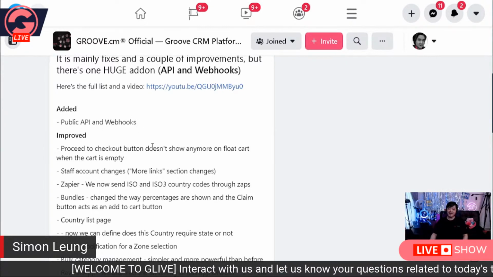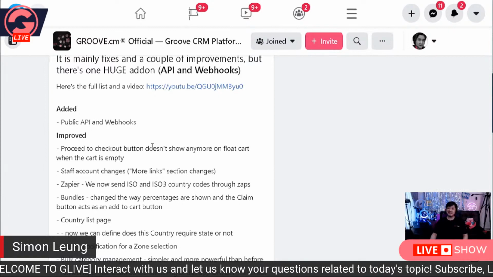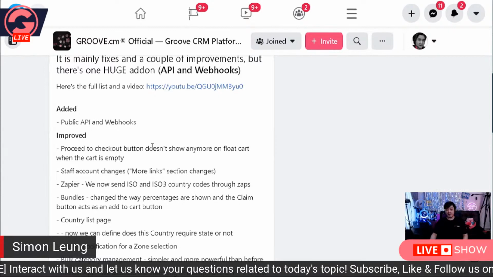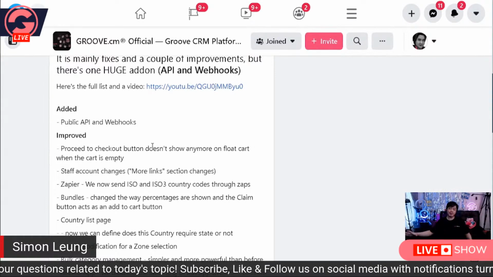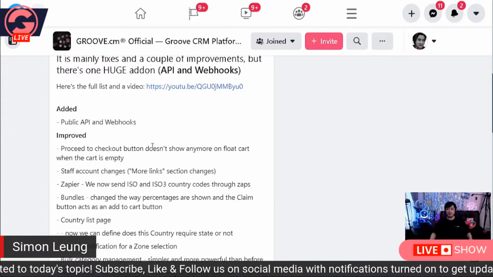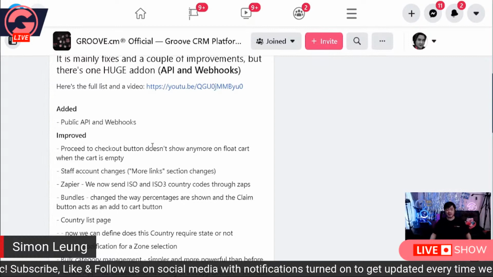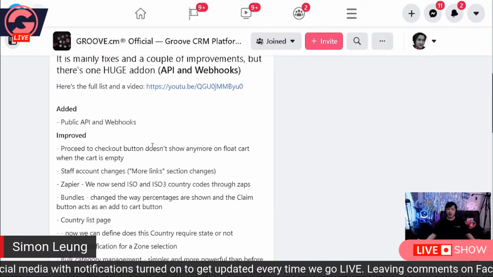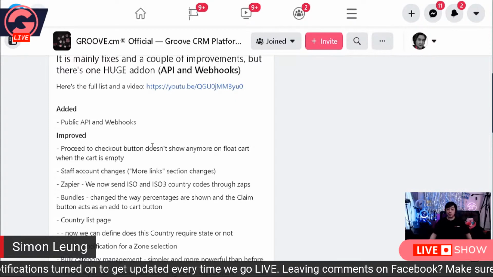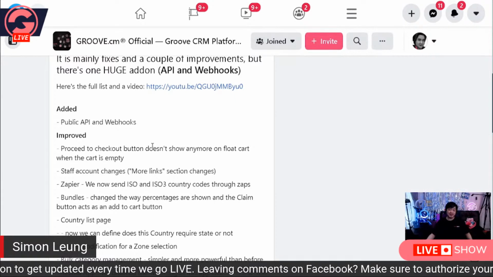If you are a user of GroovePages, you know that we've been enjoying this for a while now. This means that we can now connect this with third-party platforms, anything that you previously had not been able to connect with, the integrations and things like that. Now you can do it with GrooveCart in a very similar way as how we have been able to do it within GroovePages as well.